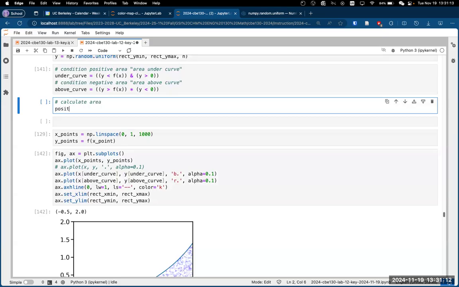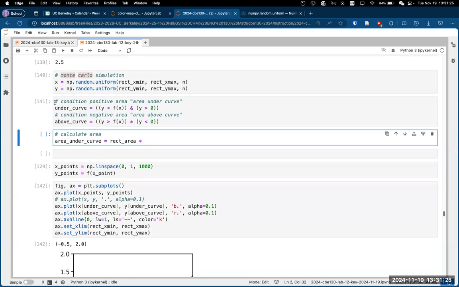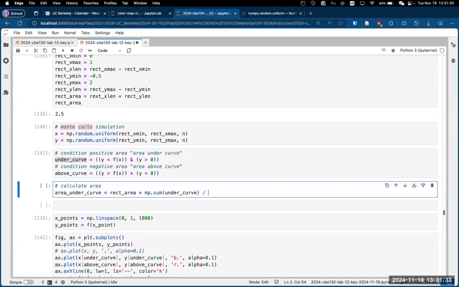So the positive area, or the area under the curve, is the rectangle's area times the number of points that are under the curve, np.sum under the curve, divided by the total number of points, which is n.